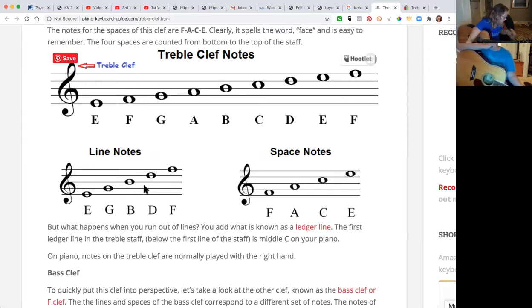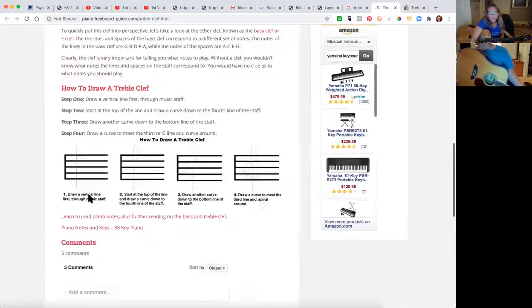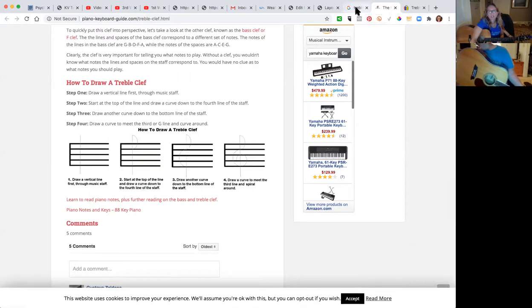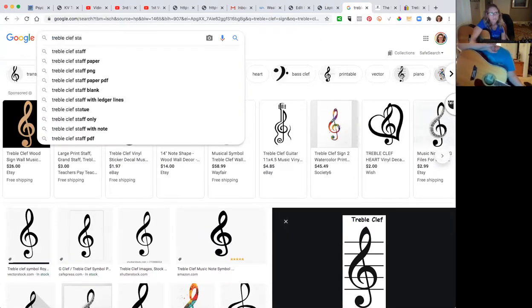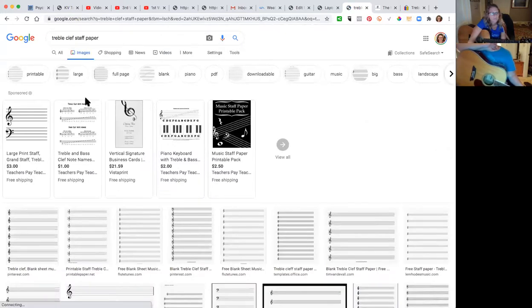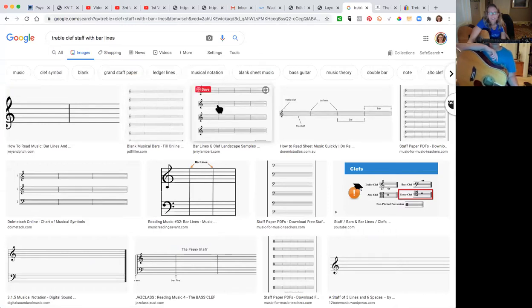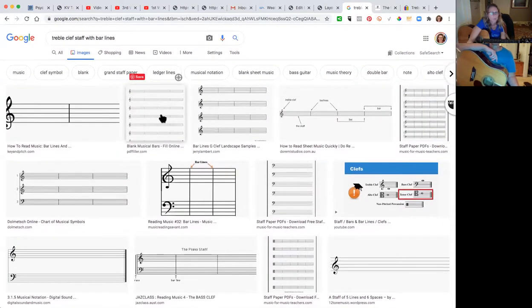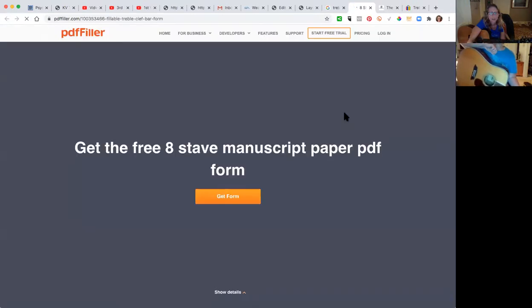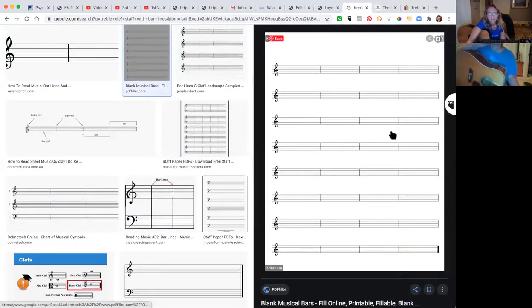All righty. So let's look next. Let me see if we've got a bar line that I can show you. No, I don't want staff paper. I want staff with bar lines. Okay, this is what we want here. Well, kind of. I'm trying to find exactly what we want. So far, we don't have exactly what we want. That's okay. We will get to that. Oh, come on. I don't want that. Let's just do this. We'll use this.